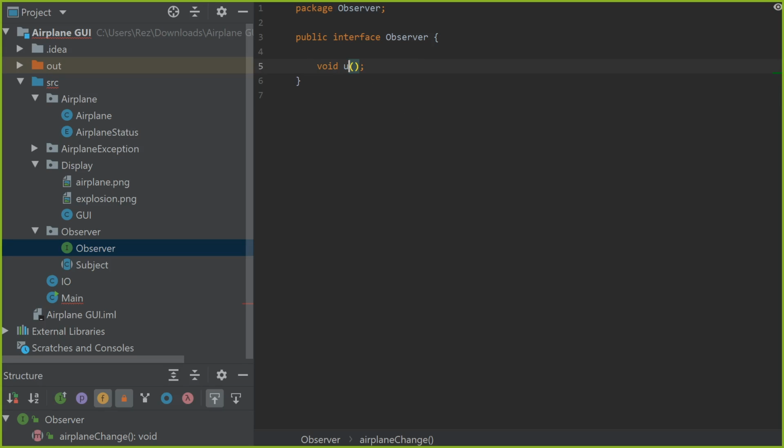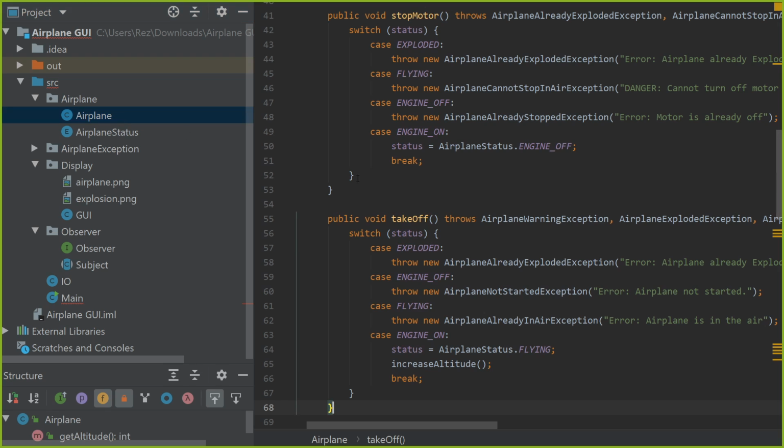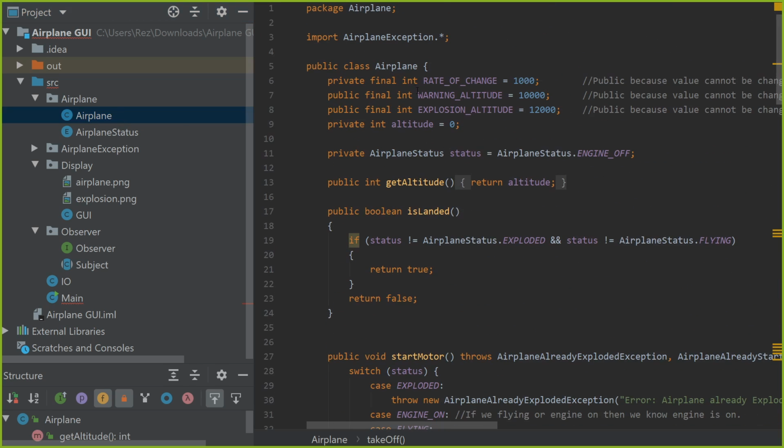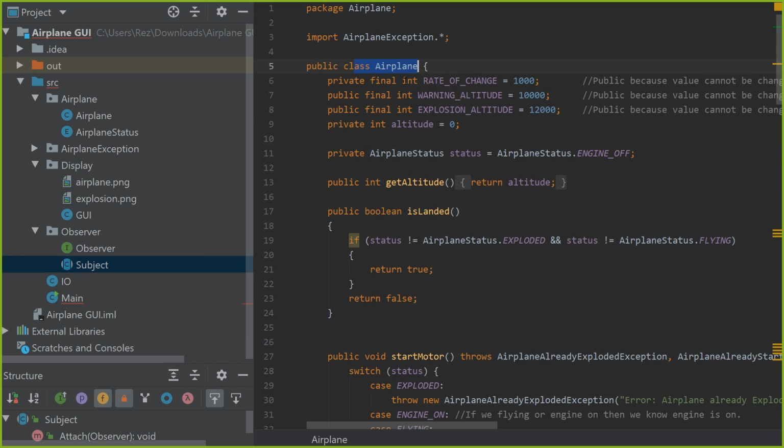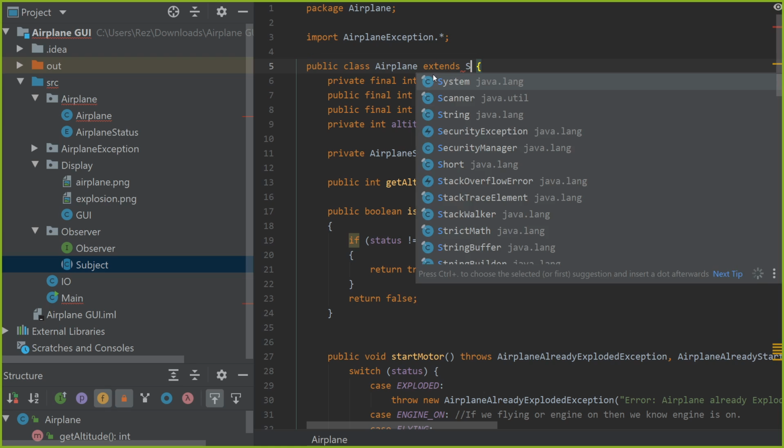So here we're just going to say updates, and that's it. Now let's go back to our airplane. We want to make sure that our class is inheriting from our abstract class subject. Because this is also a class, we're going to say extends. And we said this is the subject.